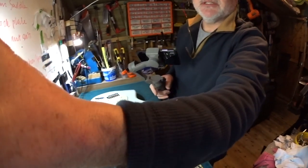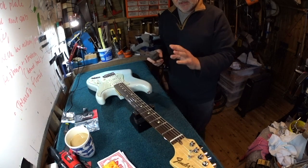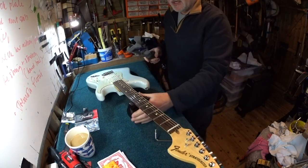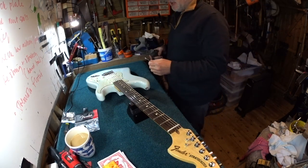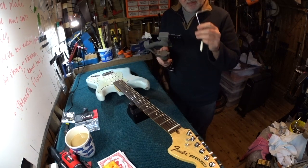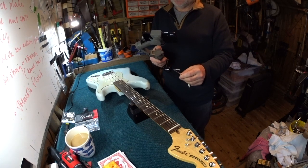The action was originally, he felt it was nice the way it was, so we'll see. But hopefully we're anticipating not doing a fret leveling on this. We think it's going to be good enough, but there's a few steps to take, so I'm going to do a couple of close-ups as I like to do. So let's just get shooting away.